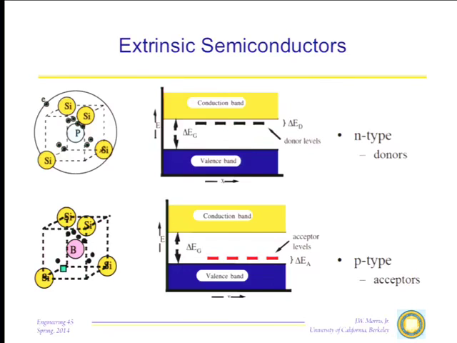The alternative is P-type semiconductors, for example, using boron as a dopant of silicon. Boron has valence 3, so it's missing an electron. That creates an array of empty sites just above the valence band. At T equals 0, these sites are all unoccupied. However, they can accept electrons from the valence band, leaving holes behind. So in a P-type semiconductor, in which we use acceptors, the conductivity is controlled by the number of acceptor atoms, and the type of conduction is due to the motion of holes through the valence band. So by controlling the dopant that we use, we can control the conductivity of the semiconductor, and more importantly, we control the type of carrier that is giving that conductivity: electrons in the case of N-type semiconductors, holes in the case of P-type semiconductors.